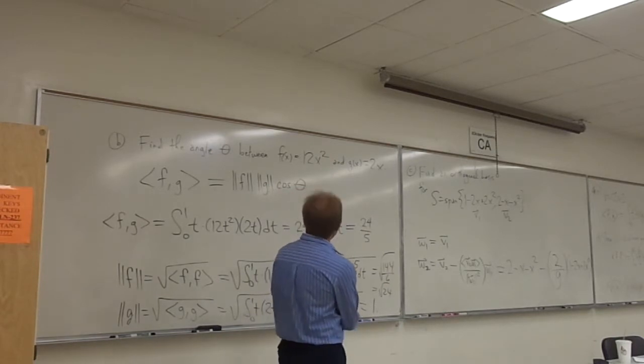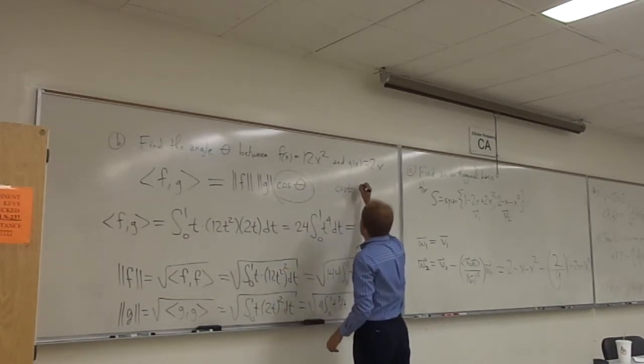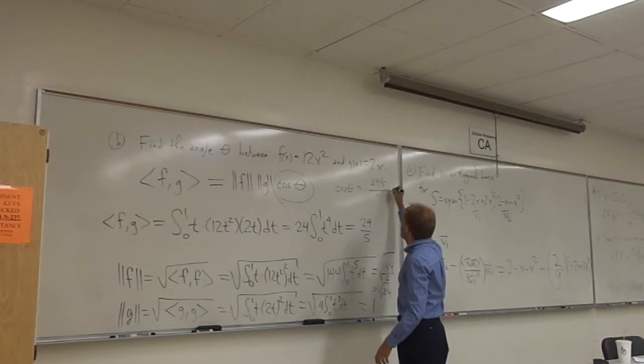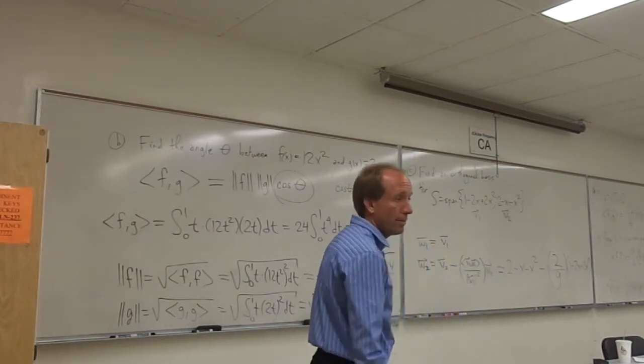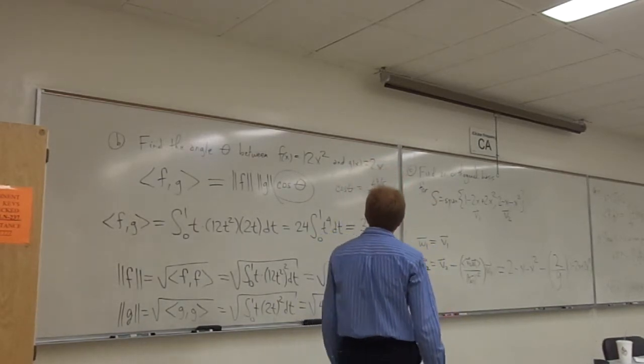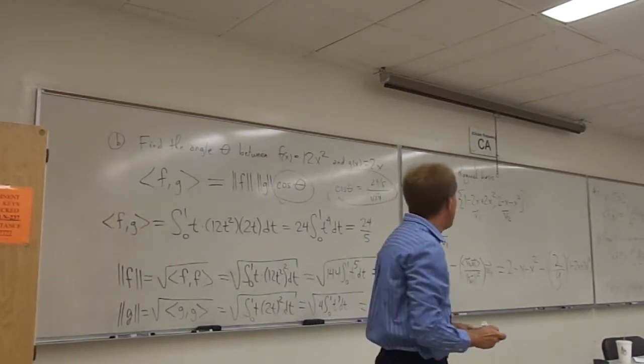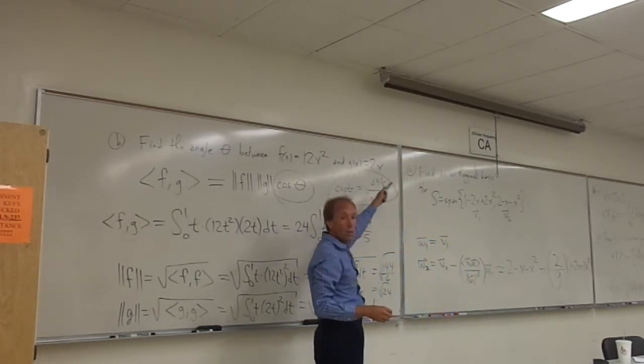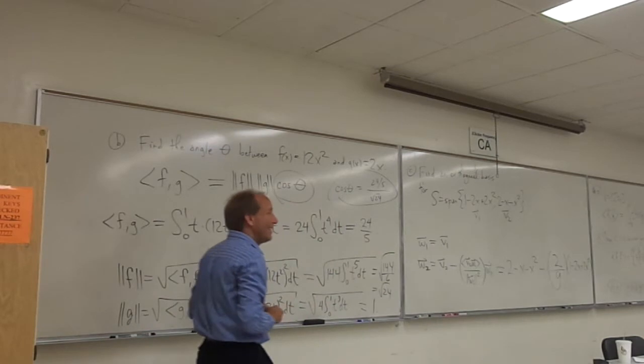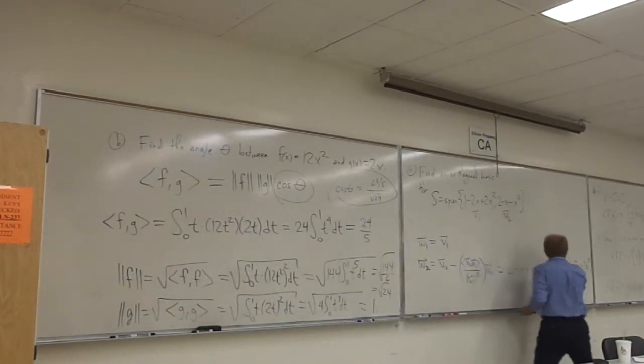So, does everybody believe they can get cosine of theta now? Yeah. So, cosine of theta, final answer, is 24 fifths over the square root of 24. I guess that's it. I'm okay with that. Say again? I thought it was arc tangent. I thought we were trying to get theta. Well, it would be the arc cosine of that answer. Yeah, that's whatever. Yeah, no worries. Does that make sense? Everybody okay with that?